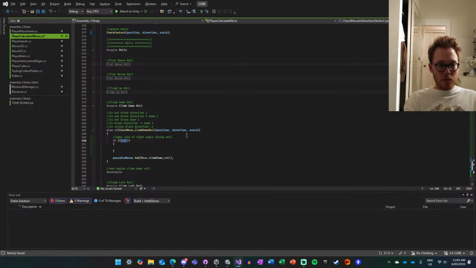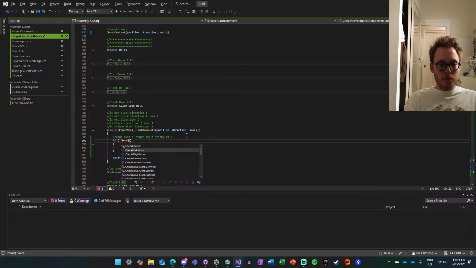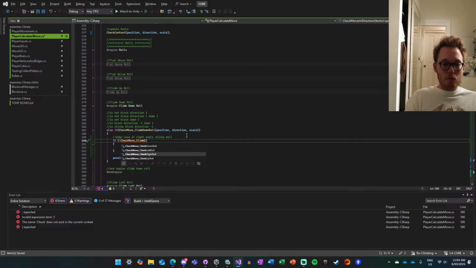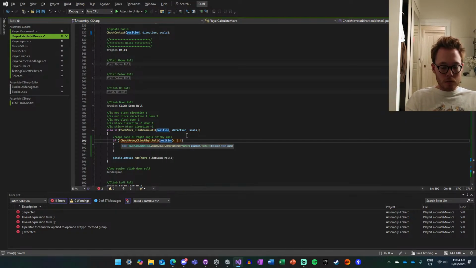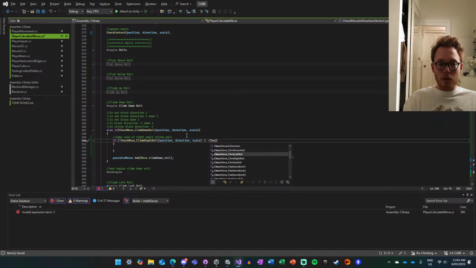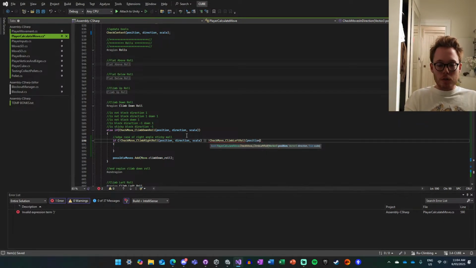If not, check move, climb right roll, or not. Check move, climb left roll, position, direction, scale.